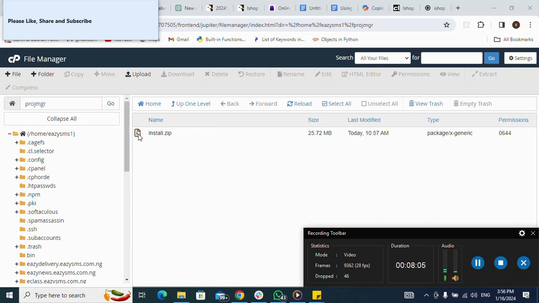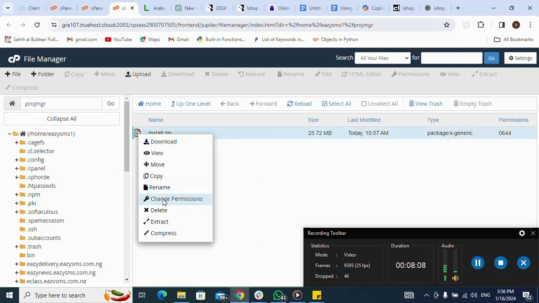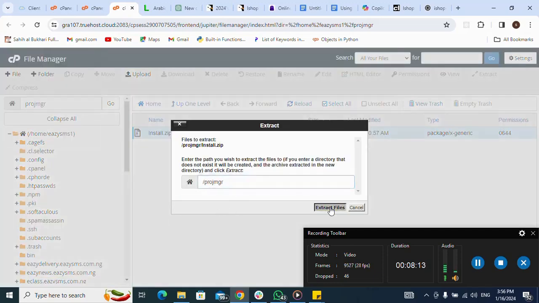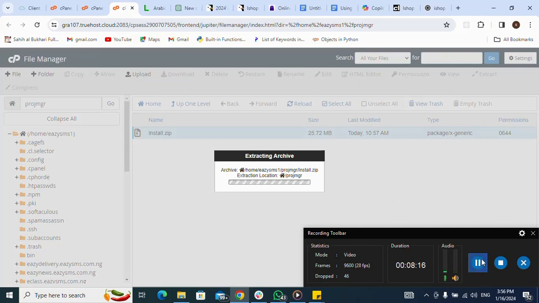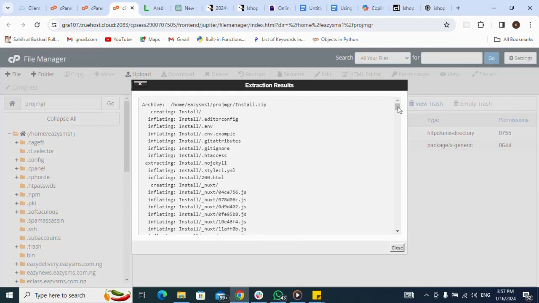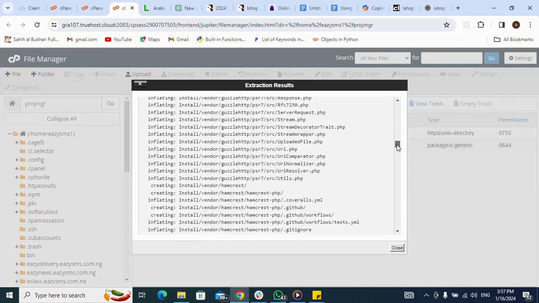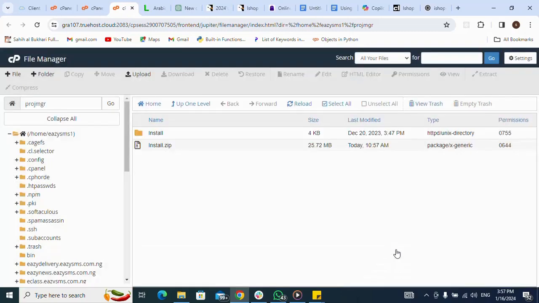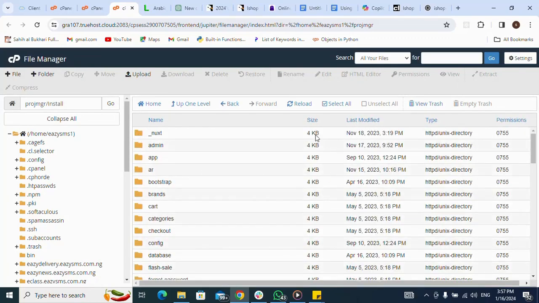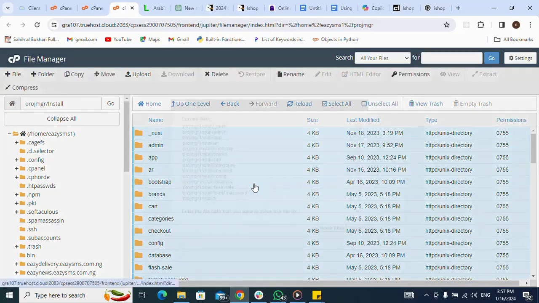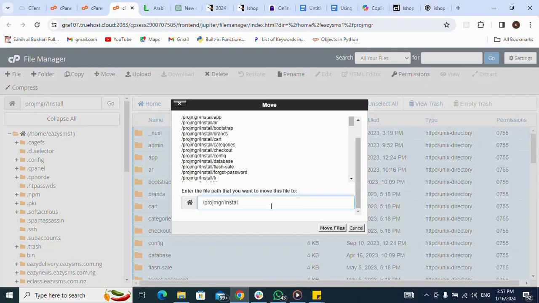After that, I right click on this, then extract files. After that, I check if there is any error. If everything is in order, then I close. I double click to open it. Select all, and then I right click. I click on move. I want to move it to the root folder.